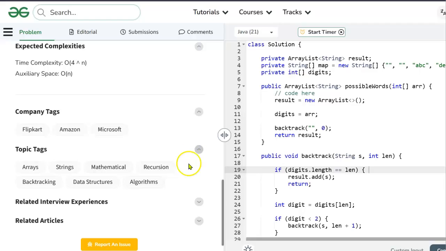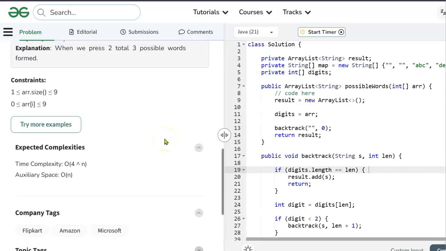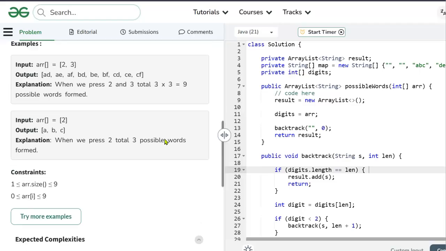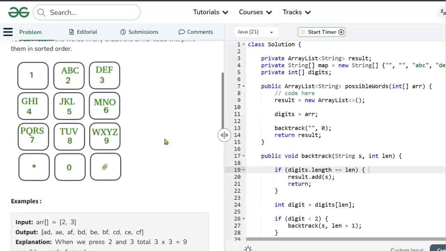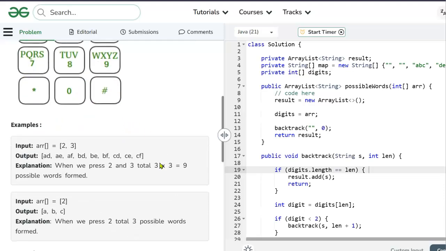Topic tags: array, strings, recursion and backtracking. That's the main thing. 4 to the n, where n is the array size. Well, we get the 4 because a couple of these letters do have 4 possibilities.